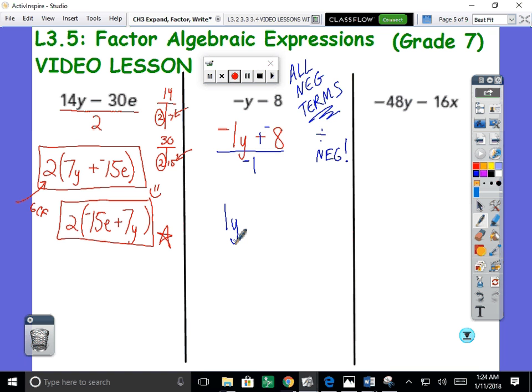Now, we're not done yet because I divided the first term by -1. I need to make sure I do the same thing to the second term because we are factoring today. Well, -8 divided by -1 gets me a +8. Those signs both hate Brussels sprouts. They get along. All right, I end up with 2 positive results. What is happening between those 2 terms? If you remember, I looked back, I saw that there's some addition there. I made that an addition. I'll keep it an addition.